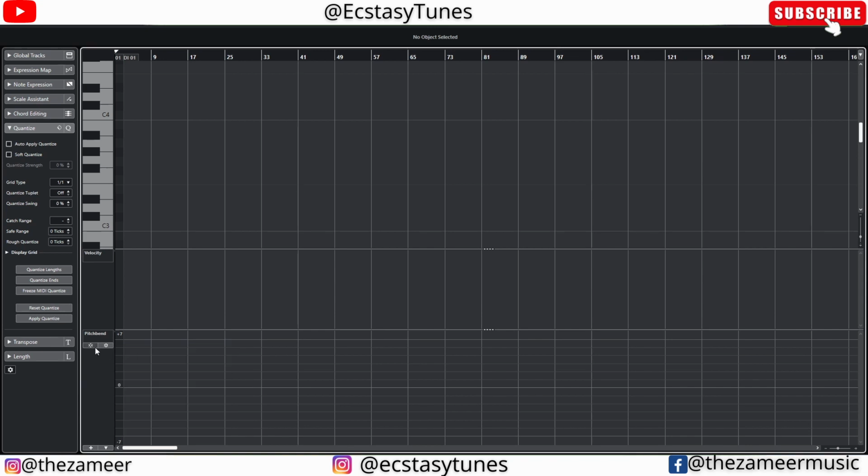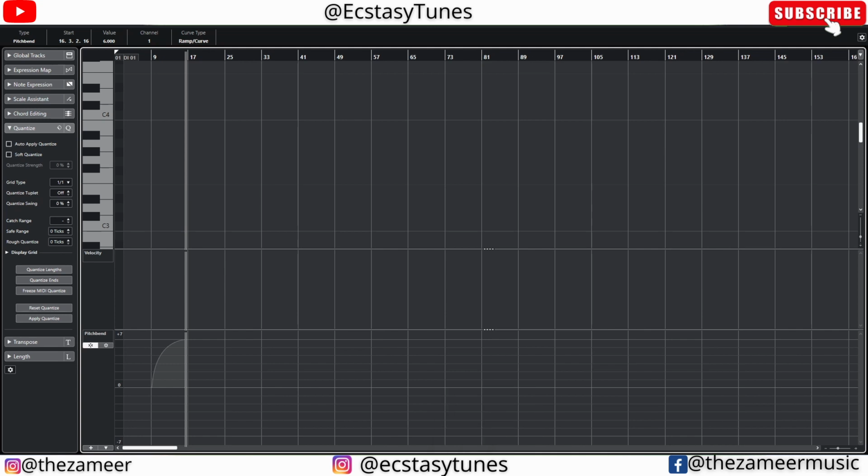Okay, and I can come here and turn on the snap so that whenever I put in the pitch bend value here, it's going to snap to the next semitone, like so. You see, now if it is at 0, no pitch bend is happening, but if I move up, it's going to move up 1 semitone, 2 semitones, 3 semitones, and so on. Okay, and of course I can also bend this like so and make it smoother.